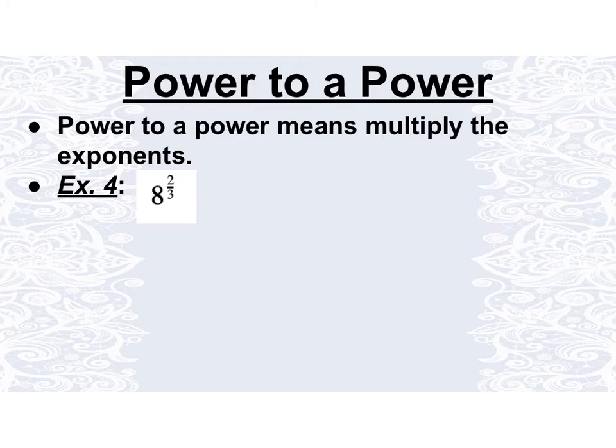So if I have 8 to the 2/3, there's a couple different ways I could write that. The way that I prefer is to pull the denominator in, which we now know is the index. So I'm going to think of this as 8 to the 1/3 squared. It's the same thing because remember it means multiplication. 1/3 times 2 is 2/3. But I like to go smaller first, and by taking the denominator in, I'm then doing a root to it. So 8 to the 1/3 is 2, 2 squared is 4.